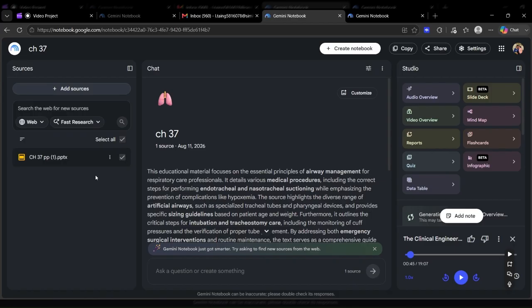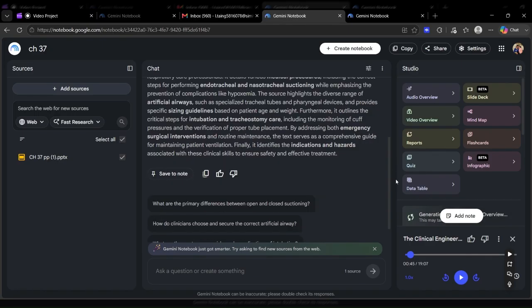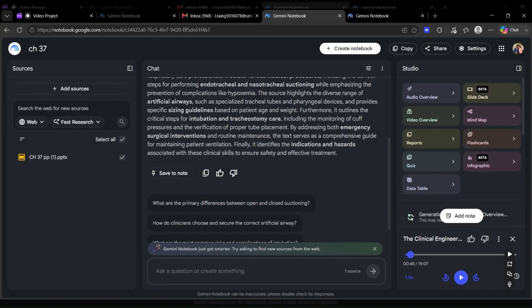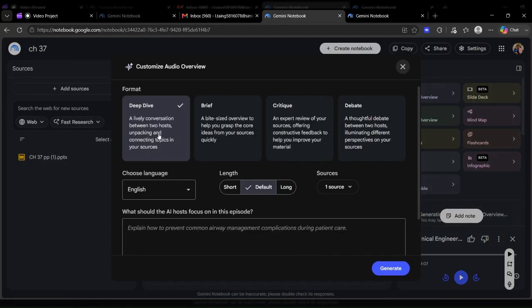And so once you upload your source, it's going to give you a brief summary of the source you had. And in this center here, you can actually talk with it and have typing text communication with Notebook LM. And over here is your studio where you get to really have the real fun and make an audio podcast. We're going to click here, and you can customize it if you want a deep dive, a briefing, a critique or a debate.